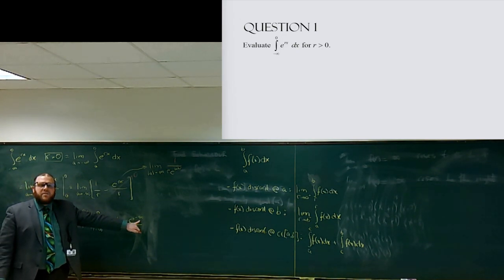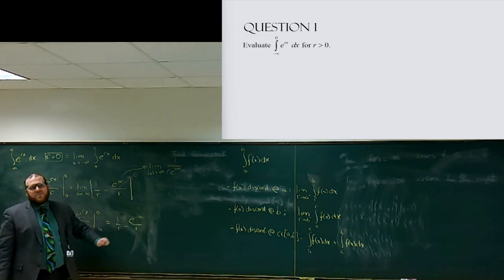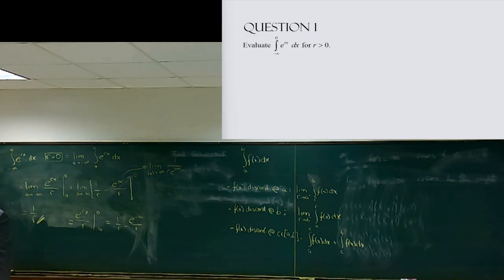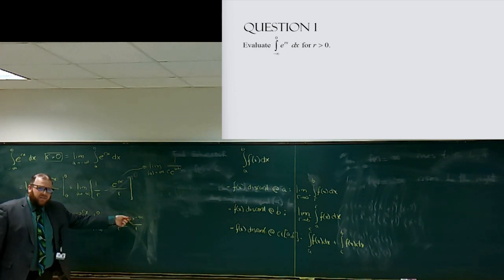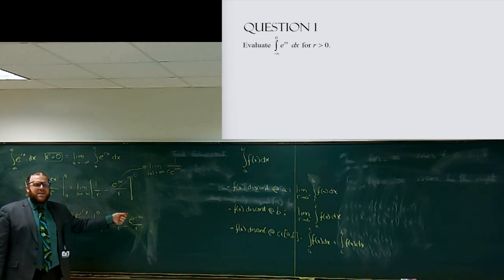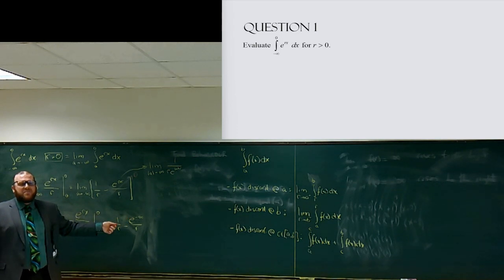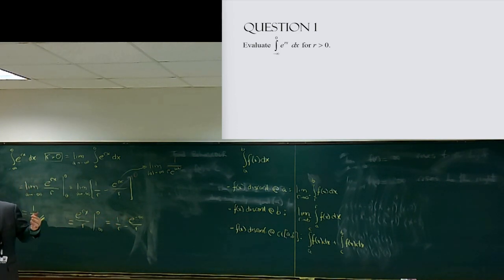This is an implied limit, which is 0. So just keep that in mind. If you ever see minus infinity actually in the evaluation, you're not evaluating at infinity or minus infinity, because that doesn't make sense. It's not a number. It's always implied to be a limit. In this case, it's the limit of e to the x over r as x approaches minus infinity, which is 0.